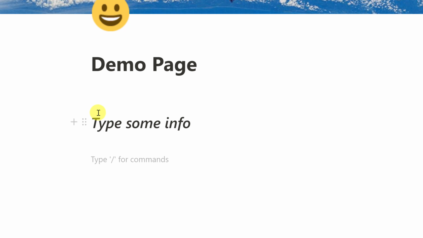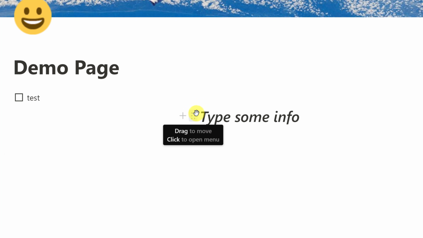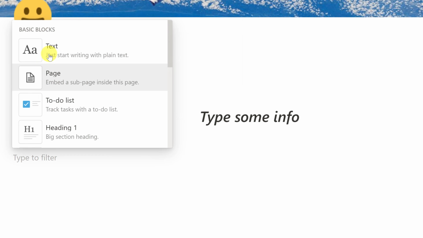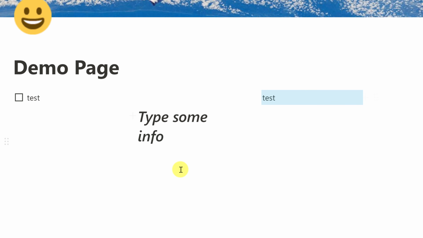And remember with the columns too, if I go ahead and click in here and then just add another one, I'm just going to do a to-do list, and this will be just an example. And like I showed you before, if I drag this to the end, it starts creating the columns here, right? So I can do more too. If I hit one more text, and I'll type test again and drag it way over, I've added another column. So you can quickly add these columns of these different blocks by adding anywhere. So just remember how quickly it is to drag and drop them.